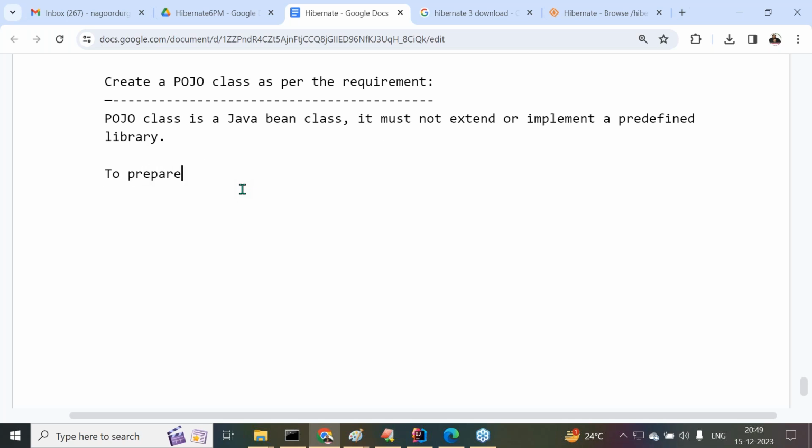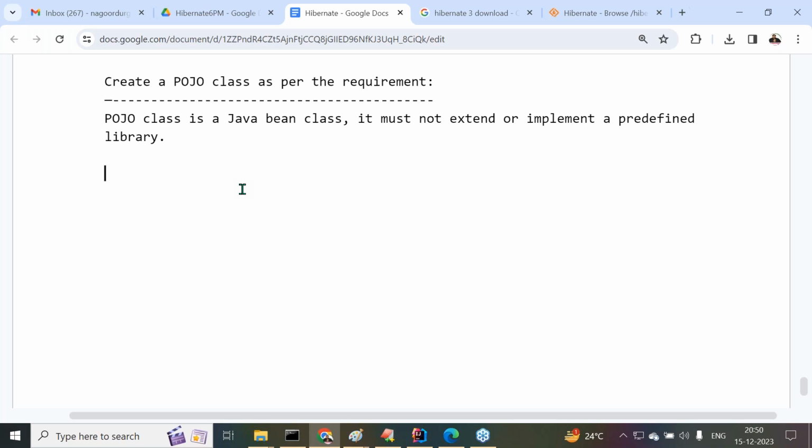First of all, what is the purpose of this POJO class? What is the need of this POJO class? The POJO class is required in order to create persistence objects. Inside Hibernate we are going to create data in the form of objects only. Those objects are called persistence objects. Directly those objects are going to be stored inside the database table in the form of records only. To prepare these persistence objects, we have to use POJO classes only.